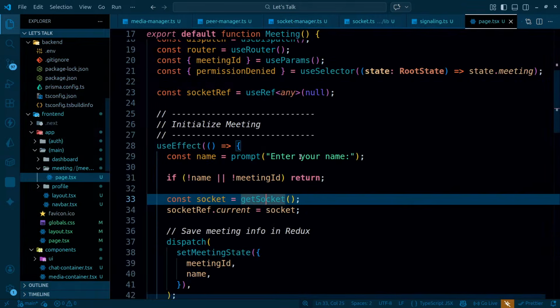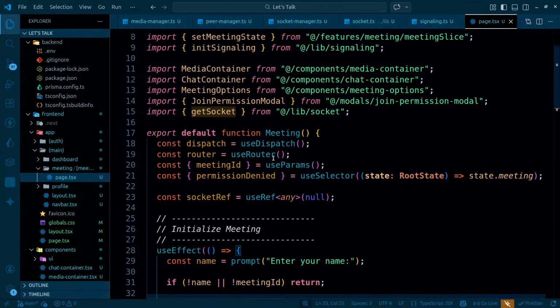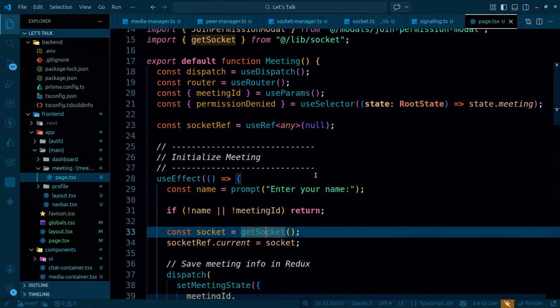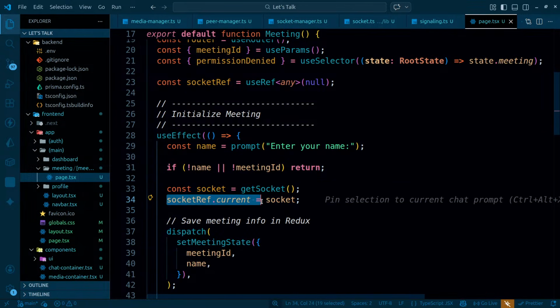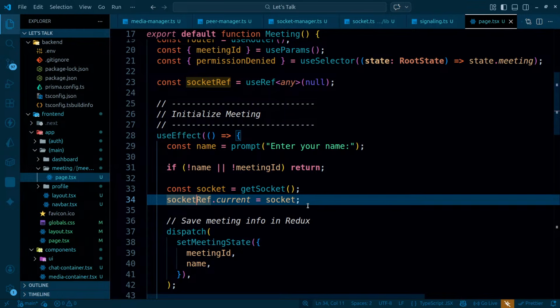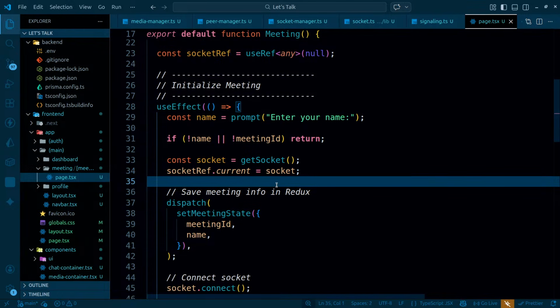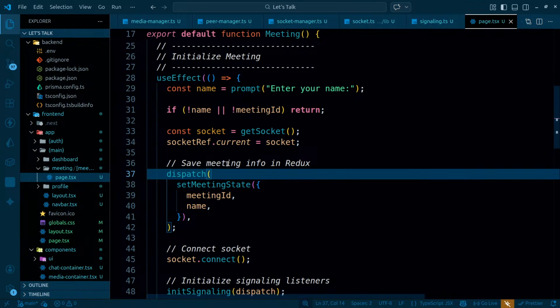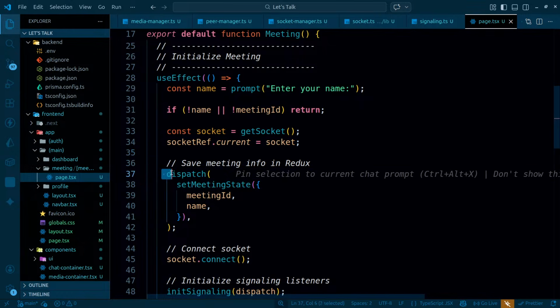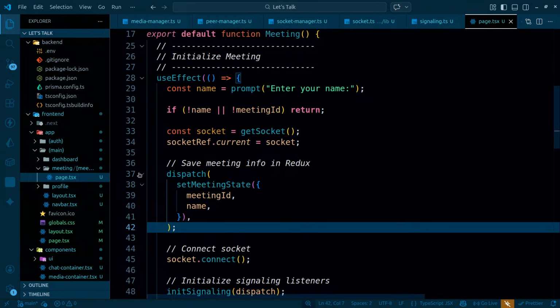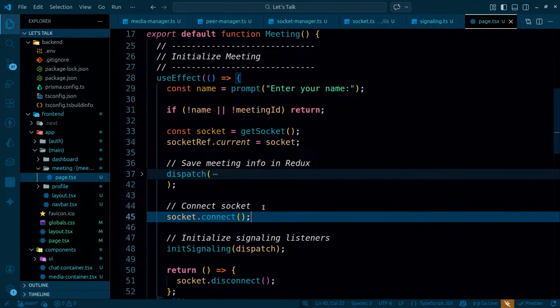And in this particular case, I can go back to that particular page. And first of all, what is actually happening over here? First of all, I'm initializing everything. Initializing in the sense getting the socket connection. Once I got the socket connection, setting the socket ref over here. So socket ref value is present here. Apart from that, once I got that, save meeting info and just dispatch set meeting state, meeting ID and name. This is going to be saved over there. So this is done too. Socket.connect.